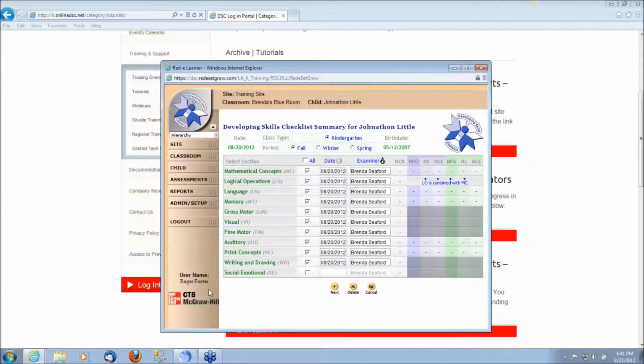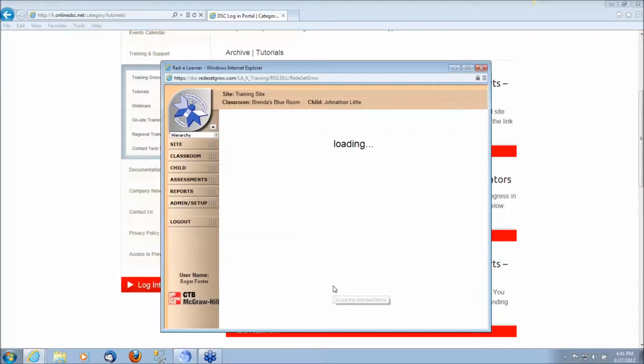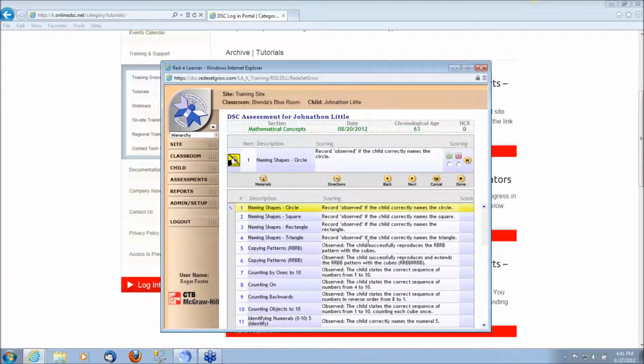To begin entering your assessment, simply click the Next button, and you will be taken in to the first item for the first selected section of the DSC. To score your assessments, you will be scoring either O for observed or U for unobserved.